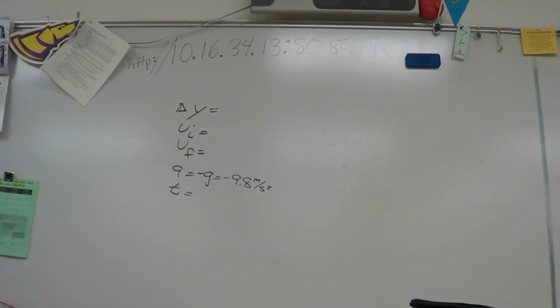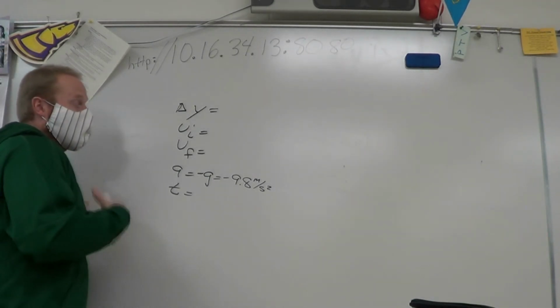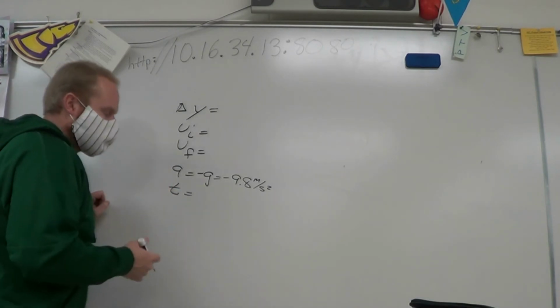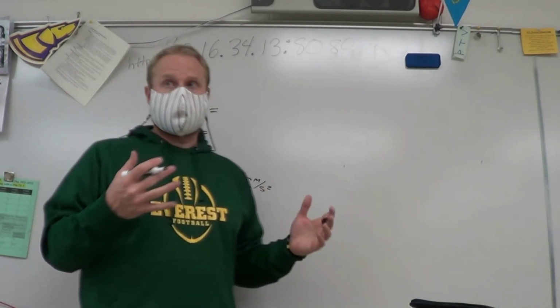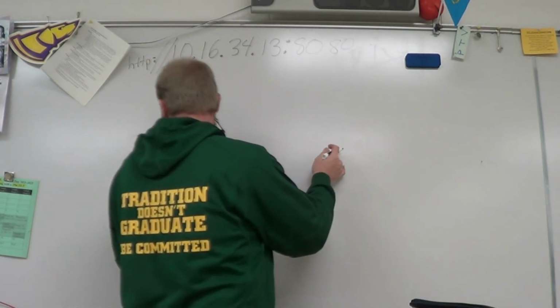Is the hockey puck dropped, or does it fall from the top of the game? No, it shot up out of a table. So this is not a dropped or a fall problem. Now we're at, is this a max height problem? And the answer is it can be. Pictures are helpful.